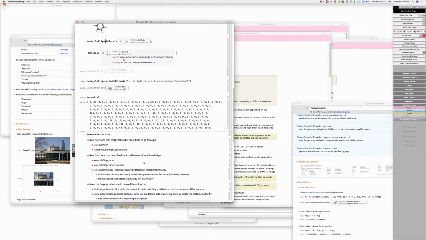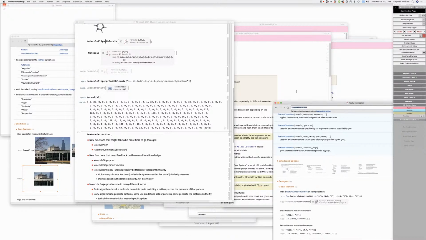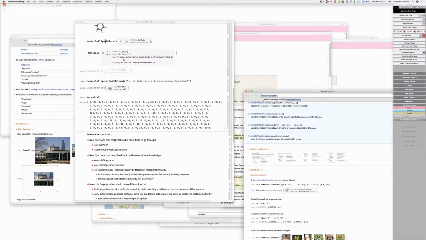Right. So I had written the function molecule similarity, which I can easily change to molecule fingerprint distance. It can take two molecules, and it can take a method that would tell you how to build the fingerprints. Or molecule dissimilarity might be another way of doing that. It would also then itself need to take a distance function option, because we can compare these fingerprints using Jaccard, using Dice, Euclidean, cosine, whatever. Okay, fine.